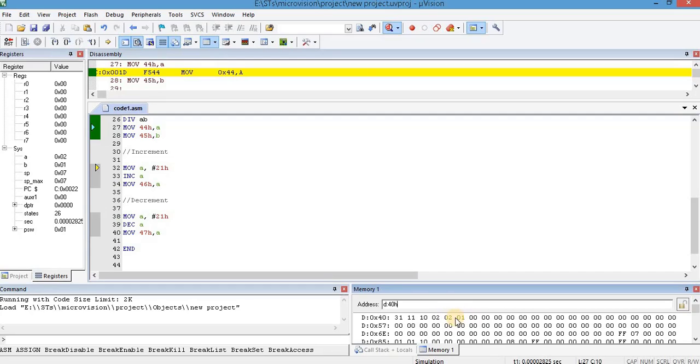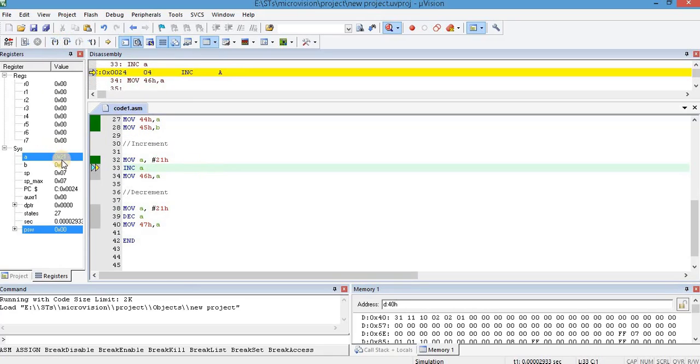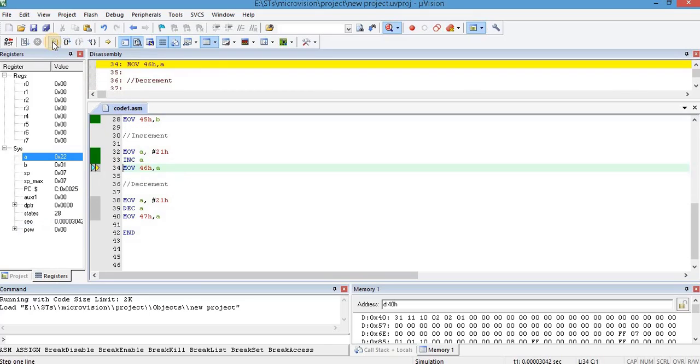Now we will see real time for the increment. Okay, so let's see. If I click on step, it's reading the value of A as 21. I don't need to rewrite B, as increment is for this single value only. So I'm using the increment function. Let me click on step, and you can see the increment changed to 22. So it changed A's value from 21 to 22, and I'll store it in the memory.